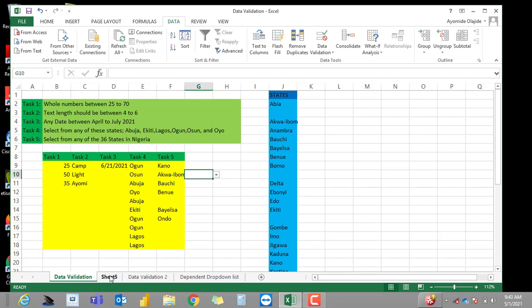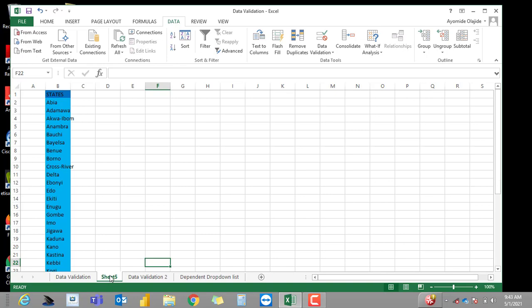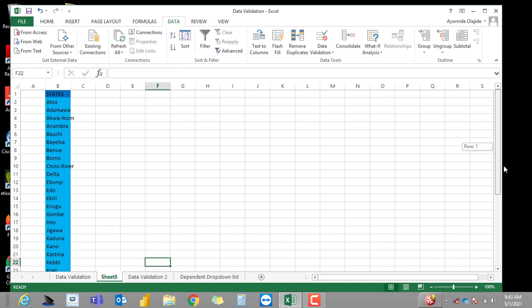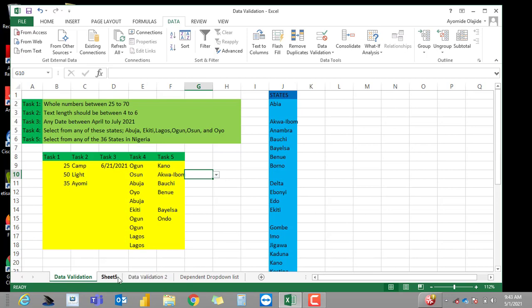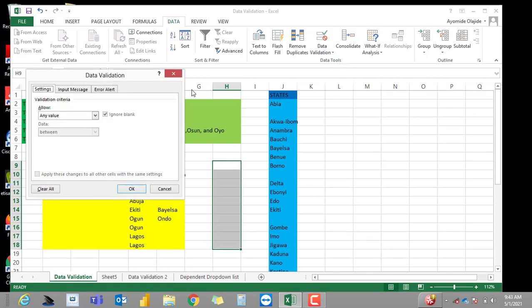So what I did is I created another sheet here. These are the states, they are complete here. I want to source from this sheet instead, not this. So now let me use this particular cell. I want to validate this cell. I select the range, I come over to data validation.